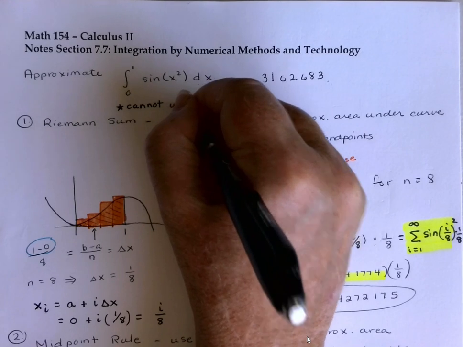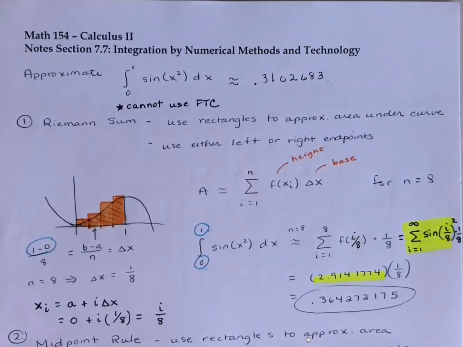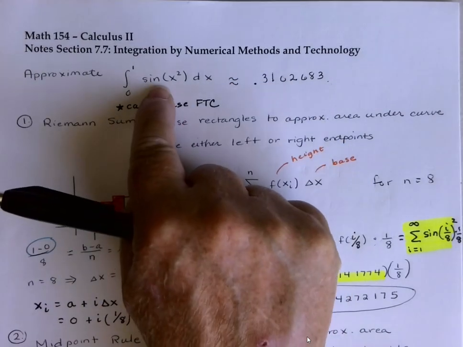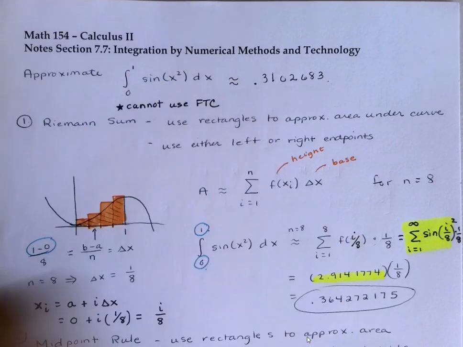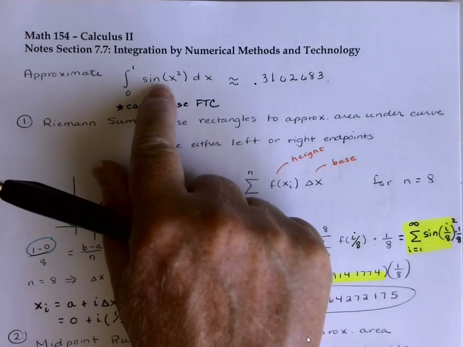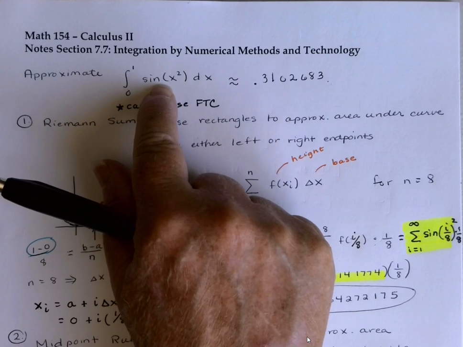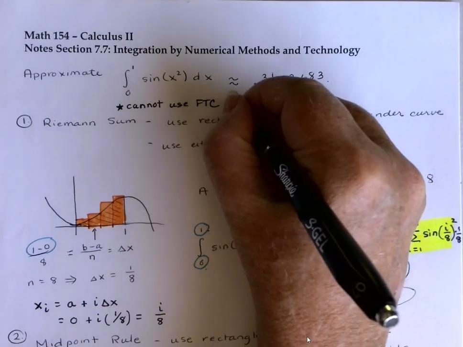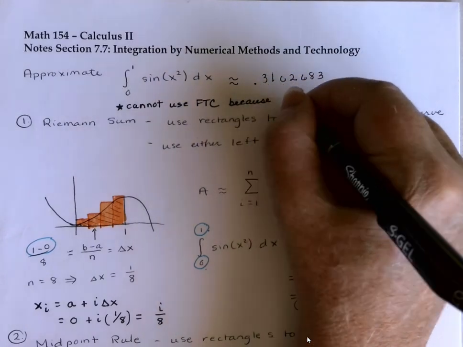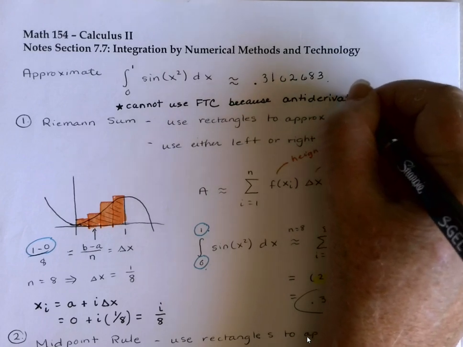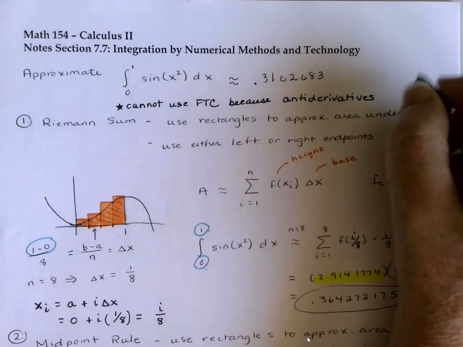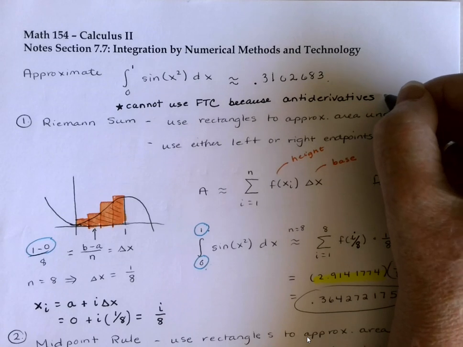Why not? Well, the reason is, despite all of the techniques of integration that you learned in the first part of Chapter 7, there is no antiderivative for that function. There's nothing that we learned that would allow us to find an antiderivative, and in fact, that antiderivative does not exist. So no matter how many techniques of integration you learn, there are always going to be functions whose antiderivatives we'll never be able to find because they don't exist.